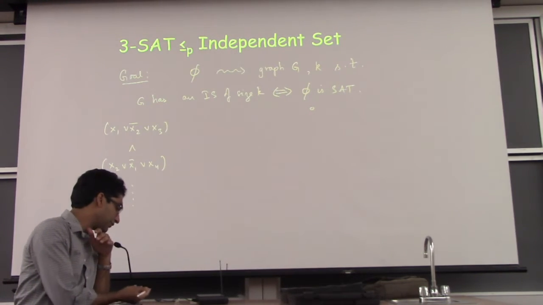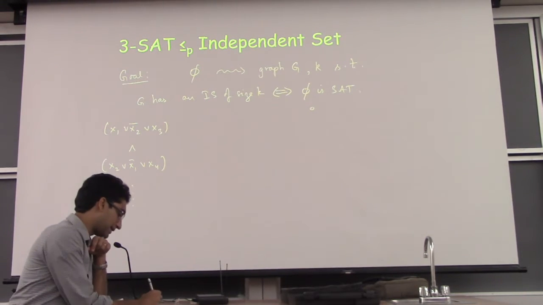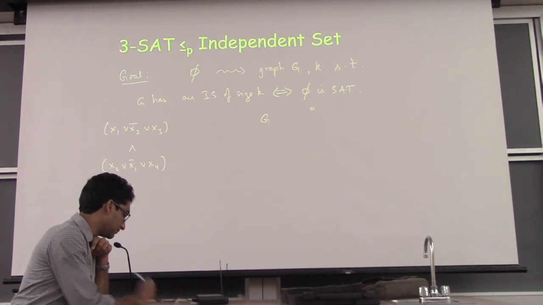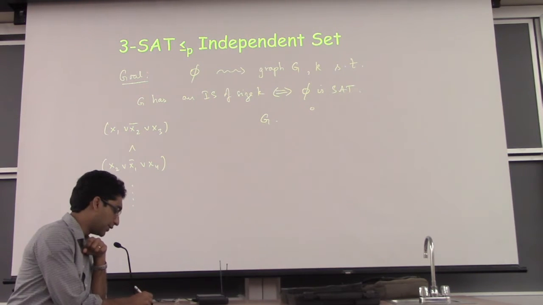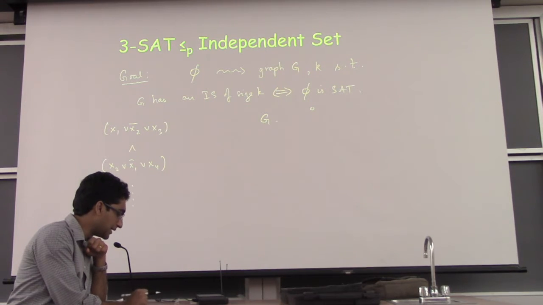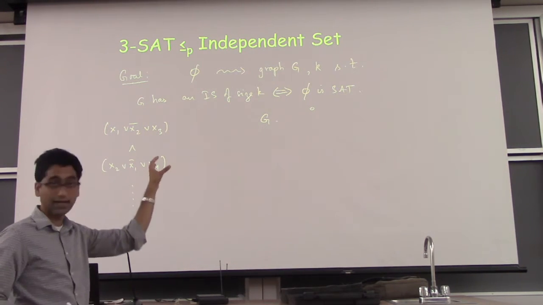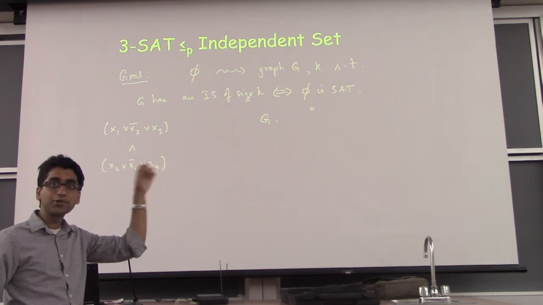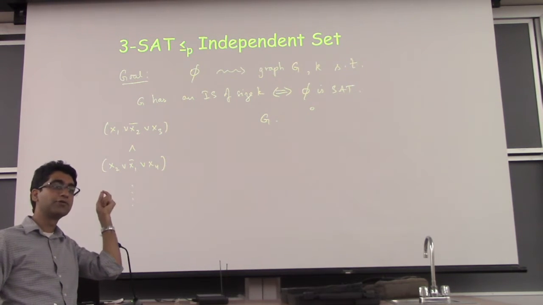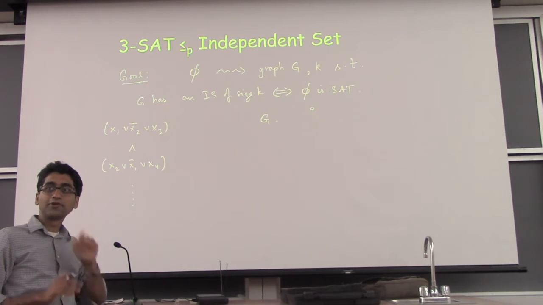So if you think about it for a little bit, the way you can prove this sort of thing is to say, I construct this new graph G. Okay. I don't know how I'm going to construct it, but let's say I can construct it. But I should be able to say that if G has an independent set of a certain size, then I should come up with a satisfying assignment for this phi. Okay. So that should be the goal.